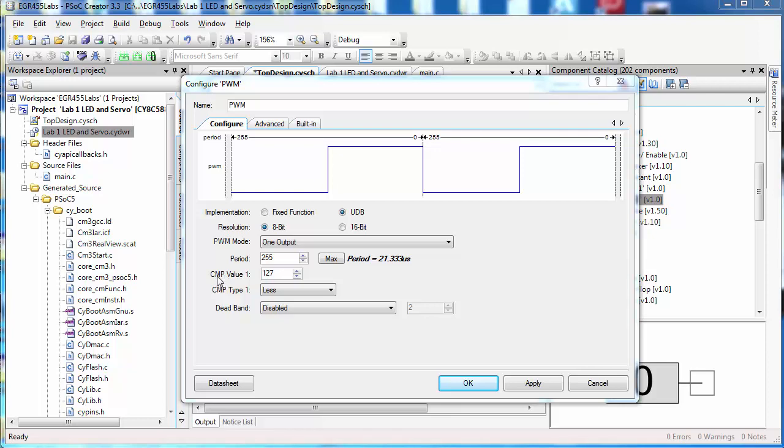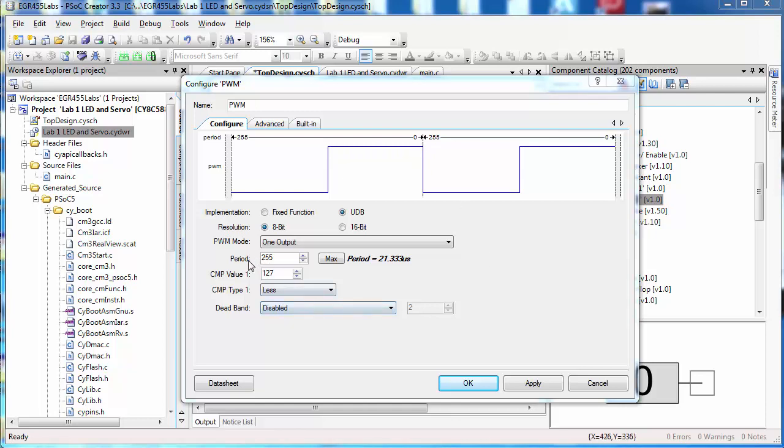The period is the amount of time that passes from the time that the pulse is turned on all the way until the pulse is turned on again. So the amount of time from here to here is the period. The compare value is the amount of time that the pulse is on.